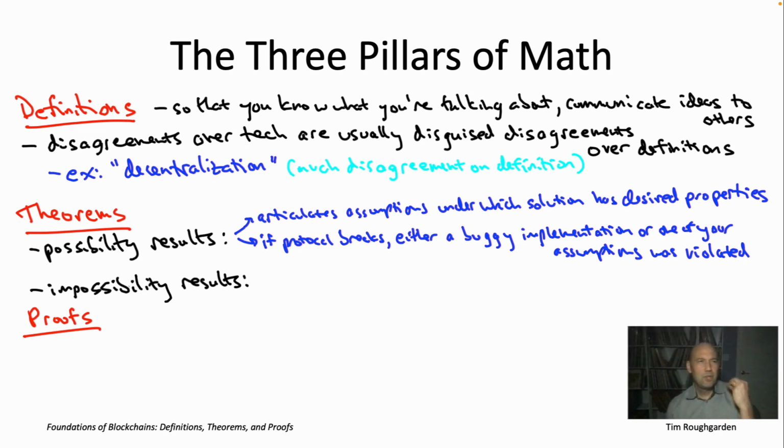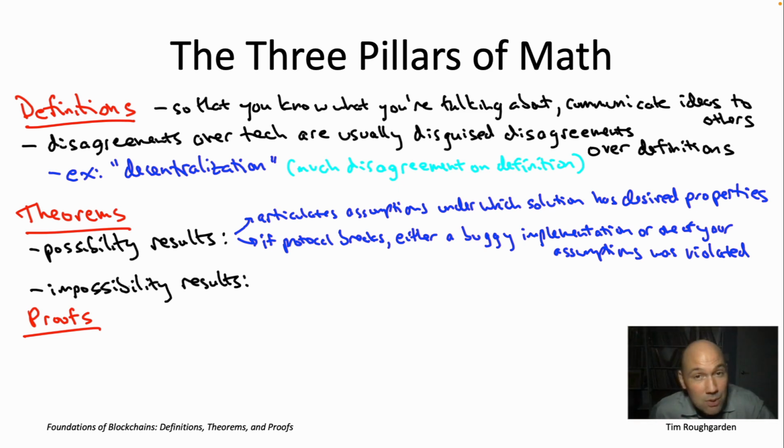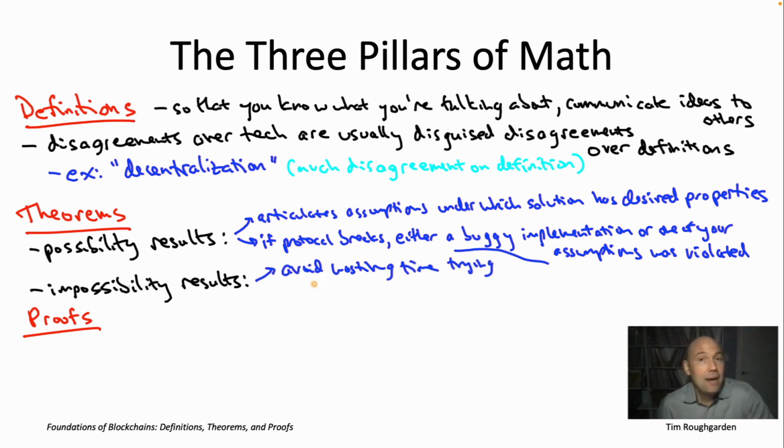But despite being intrinsically very mathematical things, impossibility results are incredibly clarifying for the builder, for someone who's actually designing protocols. So again, even if you have no interest in proving these things yourself, even if you have no interest in reading the famous proofs that exist, it's still worth your time to at least know the theorem statements of the most important impossibility results. Because if you don't know those impossibility results, you might wind up wasting an unbounded amount of your time trying to come up with something which simply does not exist.